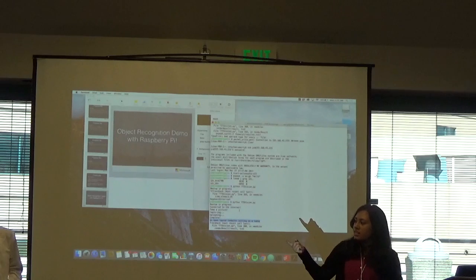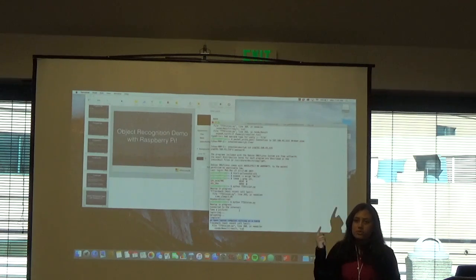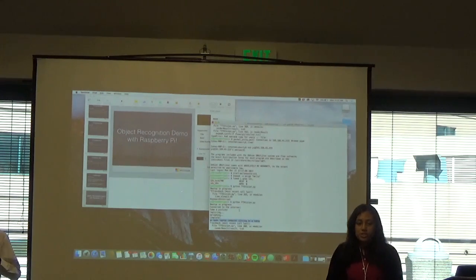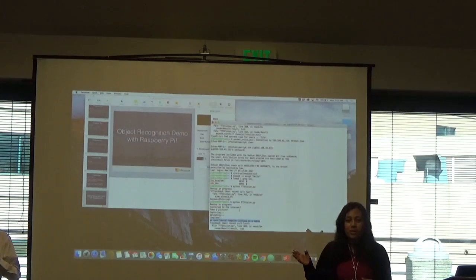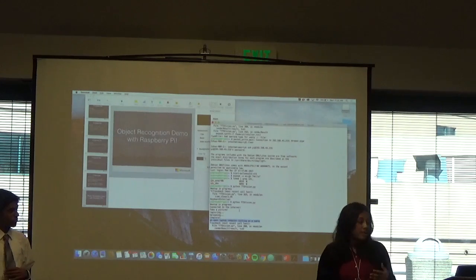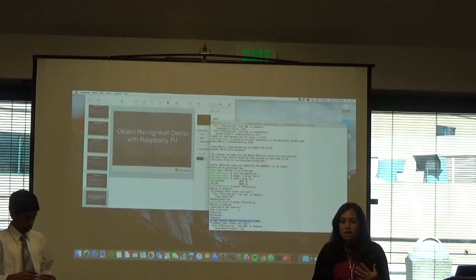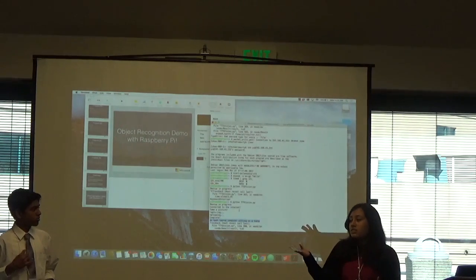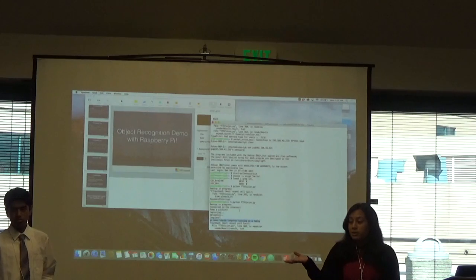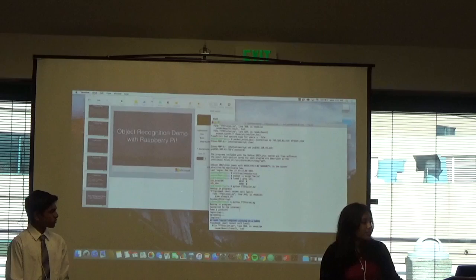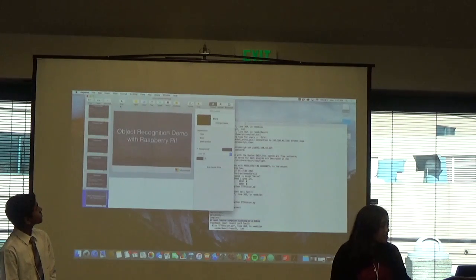Neil over here has, I don't know if everyone can see it, a monitor just for display and configuration purposes. Here, the monitor shows a picture of the Raspberry Pi and the picture it took. This goes to show that the picture quality is not the best, and the resolution is really low because the camera module that we decided to go with has a pretty low resolution, but it's the most compatible with the Raspberry Pi. But it goes to show that the Microsoft Cognitive APIs are really good because they were able to identify the object even from such a low resolution picture. So we're going to be returning back to the slides now.